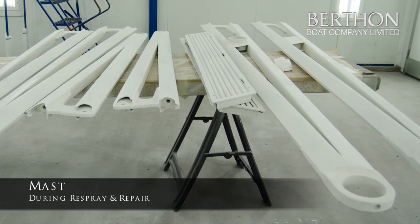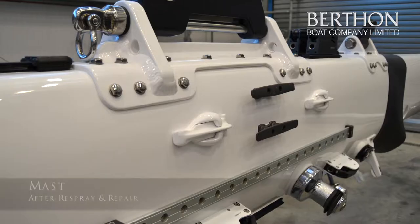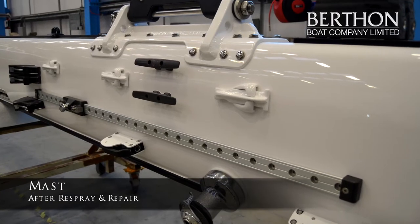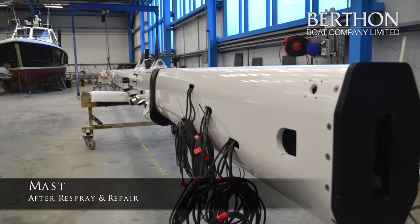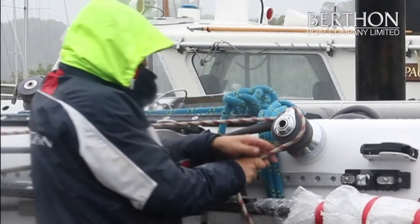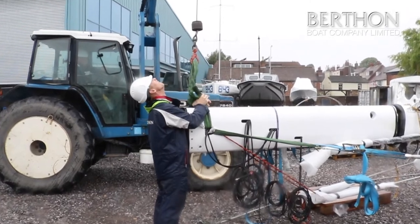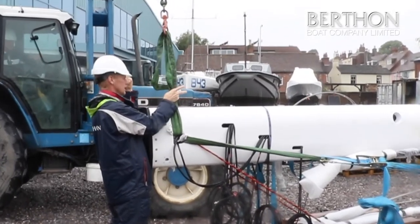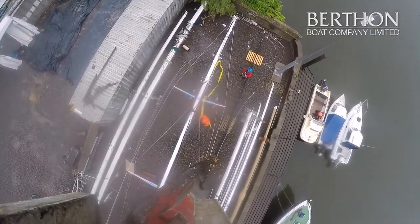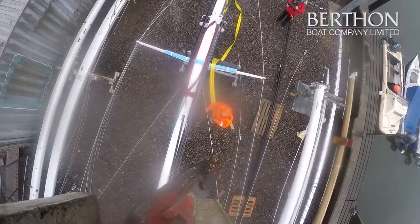We worked very closely with Marine Results, a company who do NDT testing, and they helped us come up with a solution to refit new rod rigging to the vessel. Obviously, we changed all the fittings. We took the rigs apart completely. Every single component came off the rigs. We refitted new stainless steel screws and bolts into it, upgraded the bolts to make sure it was safe. We shot blasted the rig and repainted all the surfaces and coatings to make sure they last for another 15 years. And also we supplied a very bespoke running rigging package which was color matched for the owner.